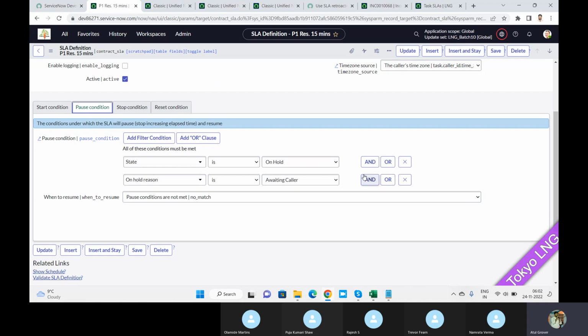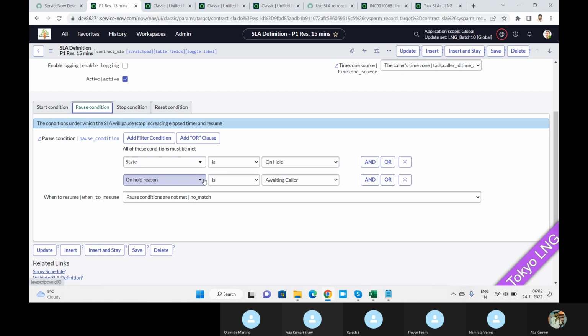Come on, it's a P1. You cannot put this call on hold. So it depends on the conditions. I saw a lot of examples where companies did not put any pause condition for P1. They said there should not be any pause condition, you cannot put it on hold. Response and resolve, that is the only thing, not anything in between.